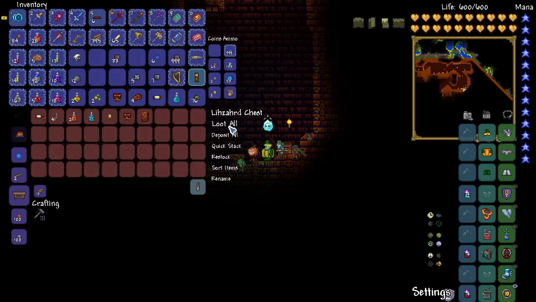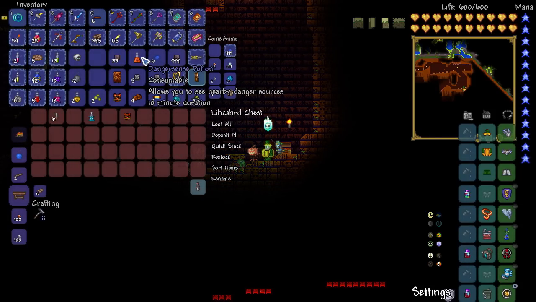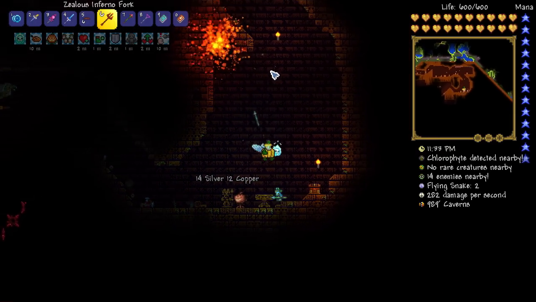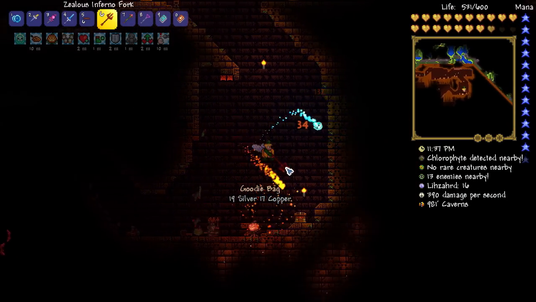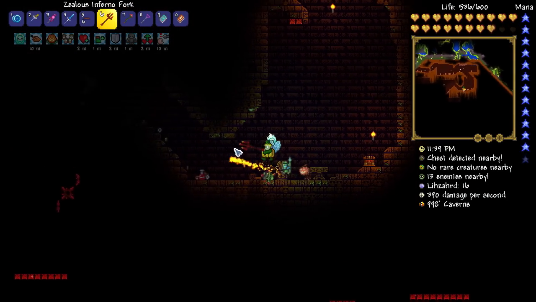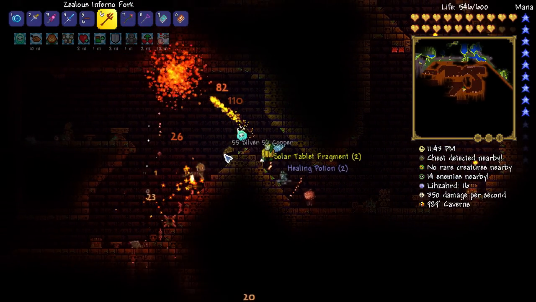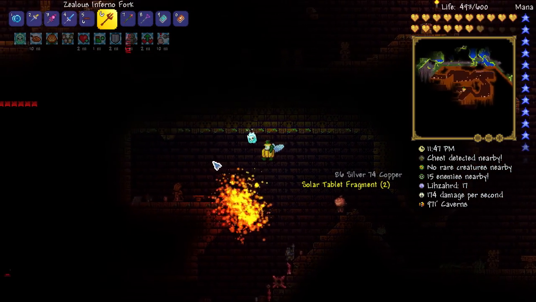Alright, let's go ahead and... I guess I don't need all of this, do I? Oh, perfect, the Danger Sense Potion. Thank you! That's actually just the thing I needed. I definitely want to get these traps. I just don't think I can even mine them until I have the next thing I need. What is it? The Picksaw, I do believe it is.